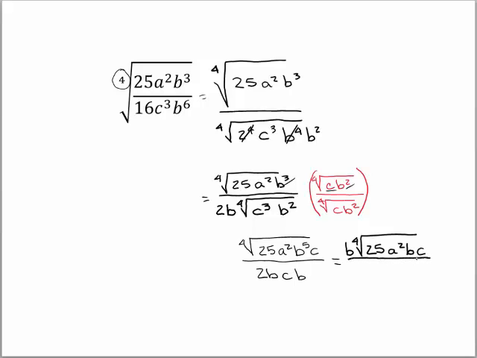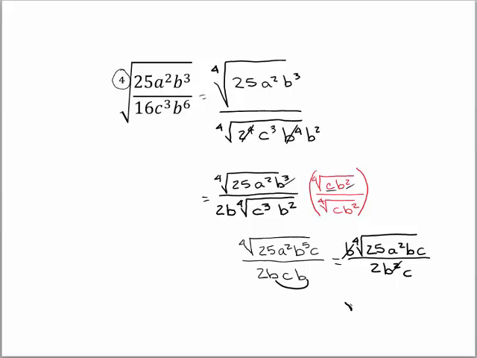And what do we have on the bottom? 2. We're going to combine the b's, b squared and c. Now you think we're finished? Not quite. See, we've got a b up here in the numerator outside the radical, and we've got b's down here. And we go back to an earlier video where I used to use the phrase, put where the most is. Okay, so we've got a b here, and we've got 2 down here. We can change that to just 1.